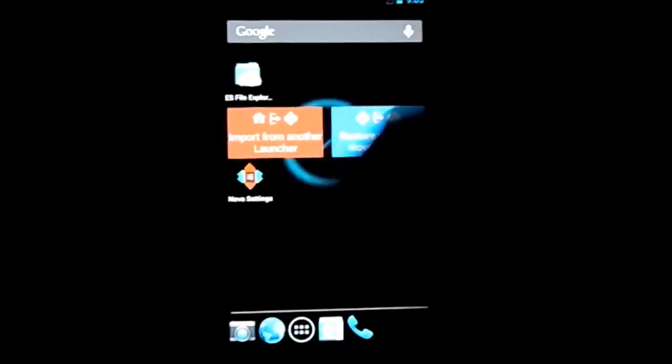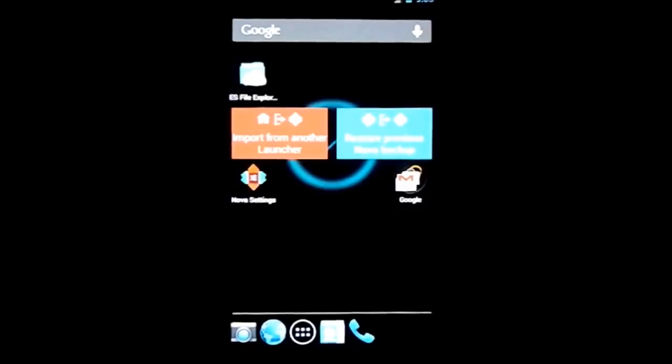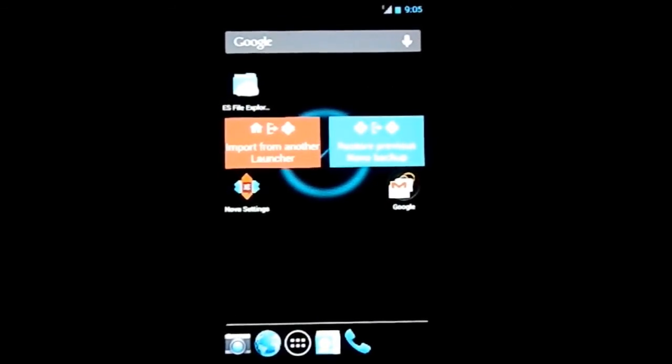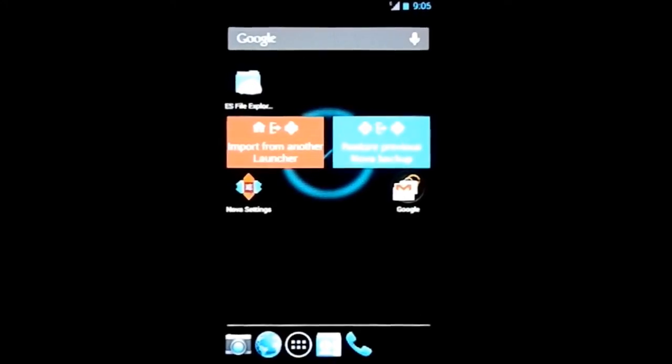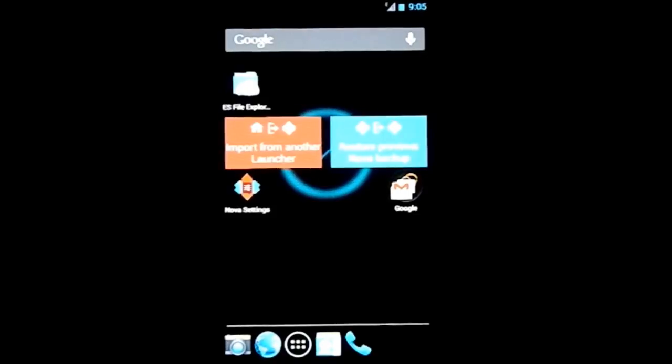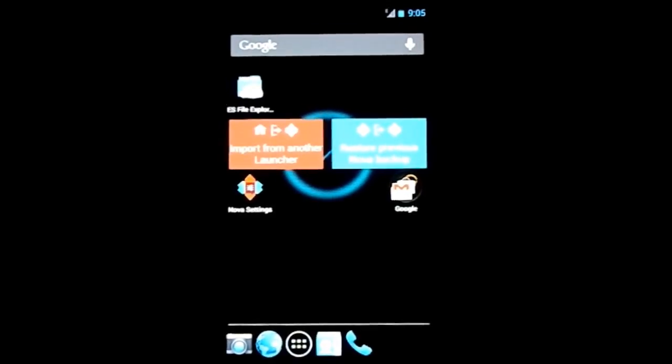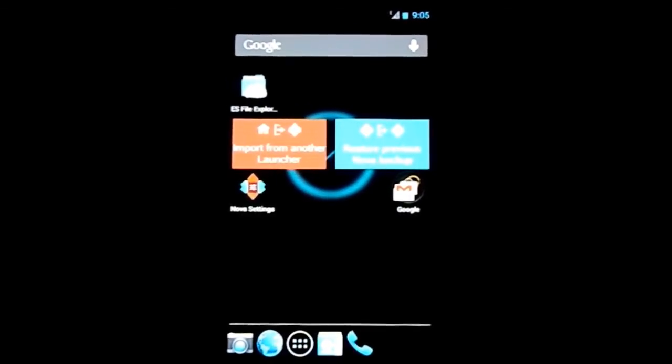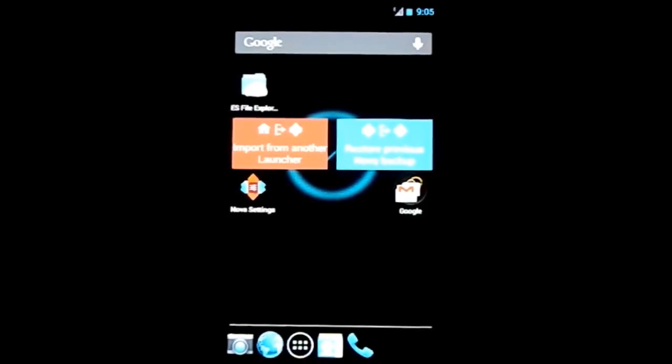I guess that is pretty much it about Slim ROM. That is a really awesome ROM. This one really makes up for the unique package it offers. It is slim, it is lightweight, it doesn't have all that bloatware, it has a lot of features which are essential, which you really want on top of an AOSP ROM. So that makes it really special.